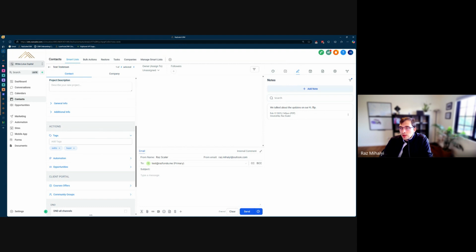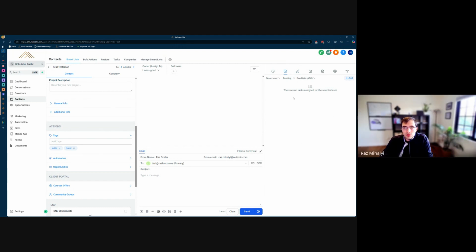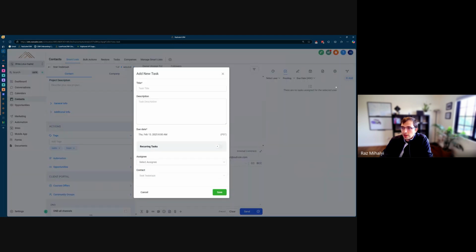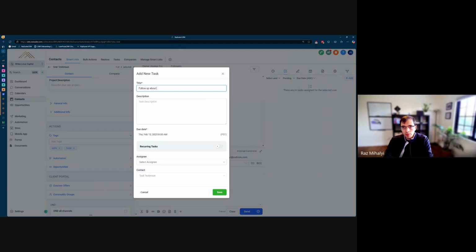And then the other one is the tasks, which are helpful when you're doing follow-ups to set reminders for yourself. Say that you did talk to this person who was a lead, and you wanted to follow up with them a week later to see if they're any warmer now, right? So you could create a task and say, follow up about being ready to buy, right? Whatever. You can add description here.